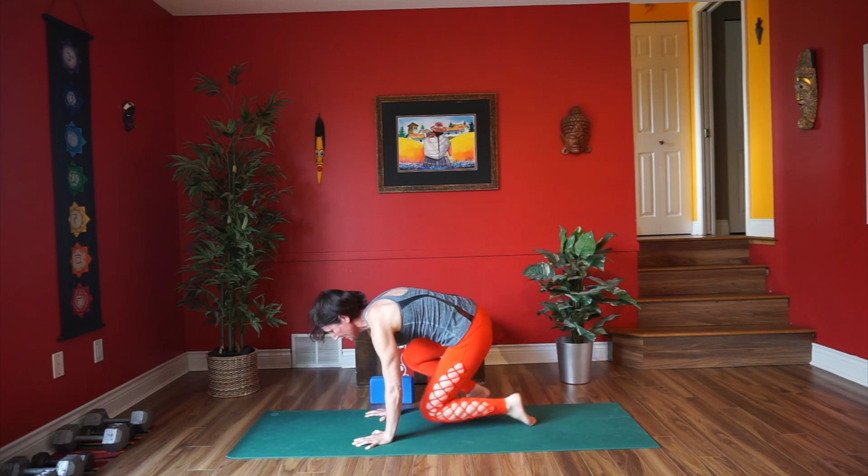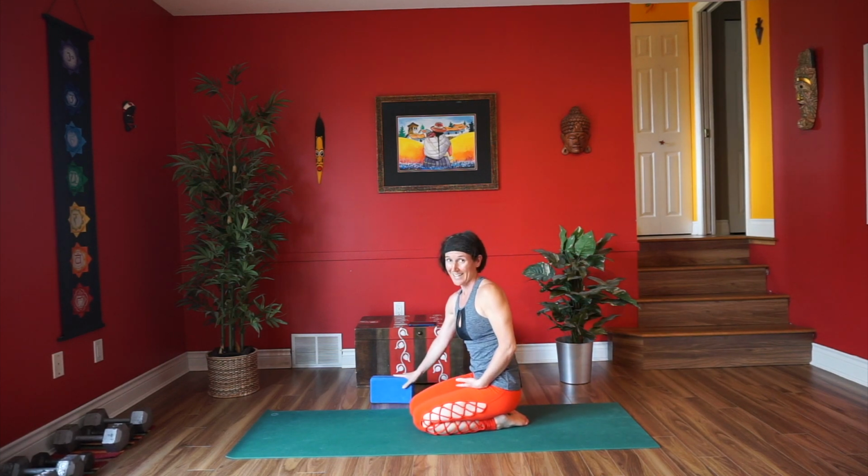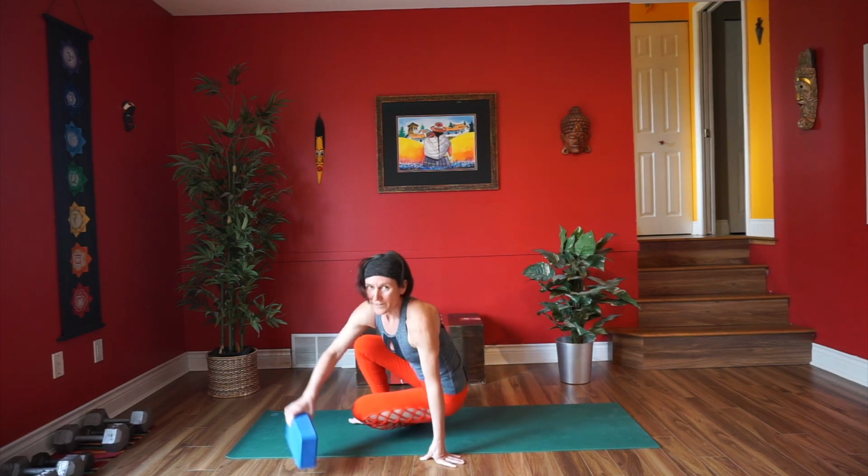3, 2, 1. Release. Sitting up tall, big breath in. And out. Grab your block again. Let's go back to the V-sit before we try the other side.